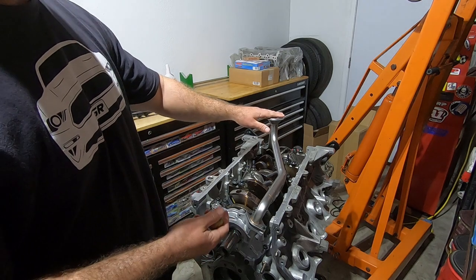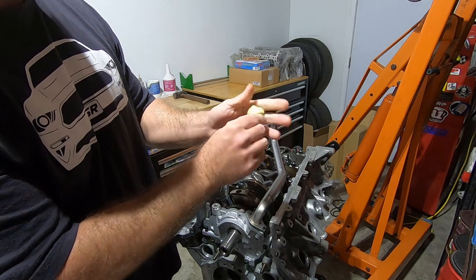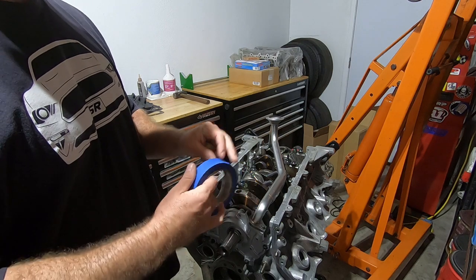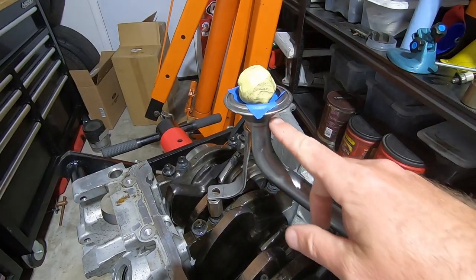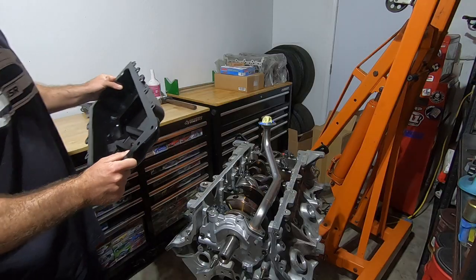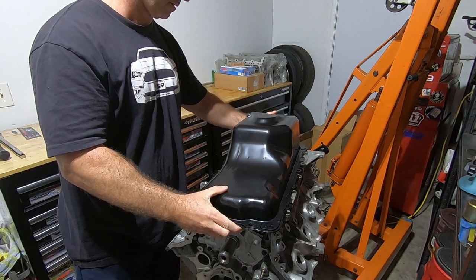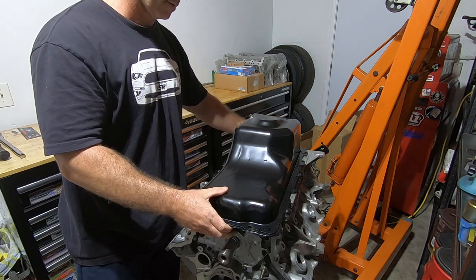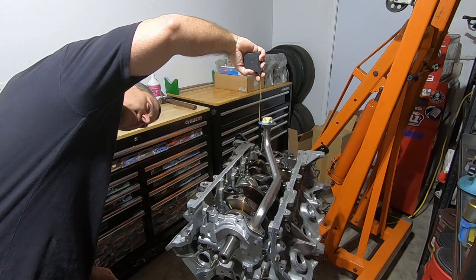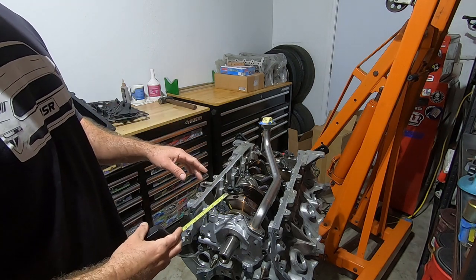With this style pickup tube it's all open — there's a little bit of mesh on there. I don't want the Play-Doh going down inside there, so I'm going to put a little piece of tape on here to make sure it doesn't go in. Here's a closer look at the ball of Play-Doh with the tape on there to keep it out of the mesh. Now I'm just going to set the oil pan down on top of it and use a tape measure to get an idea of where it's at. It's about three quarters of an inch.